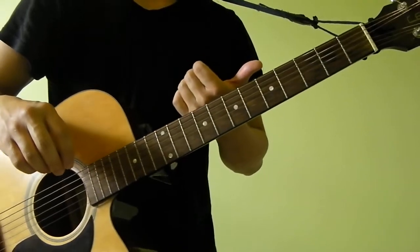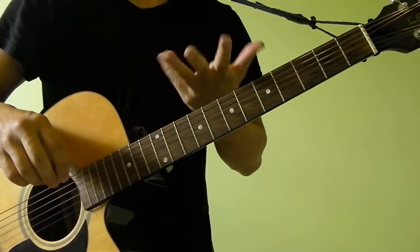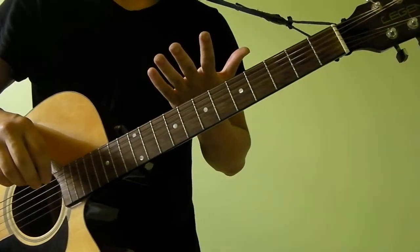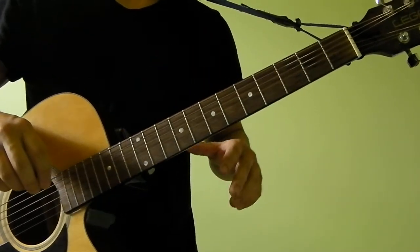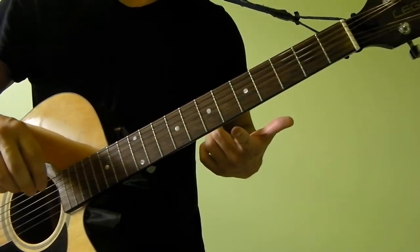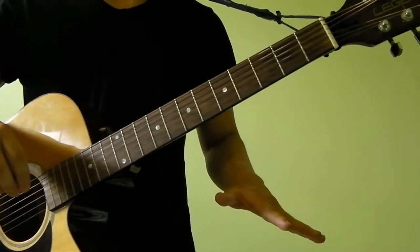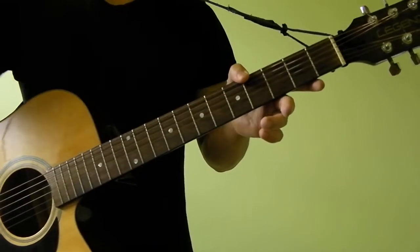To quickly get started, the song can be broken up into a few sections. You have the intro, the verse, the pre-chorus, the chorus, and the bridge. What I'll do to start with is go through the intro, the verse, pre-chorus, through to the chorus, and then we'll break it down from there, just to explain it better.